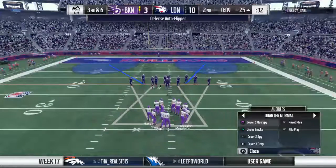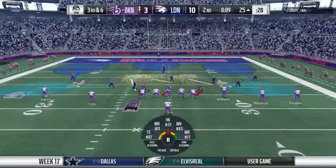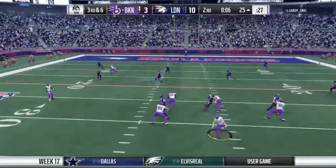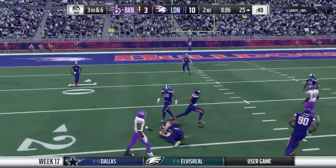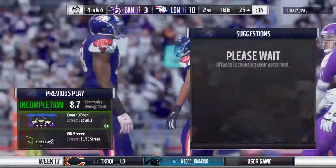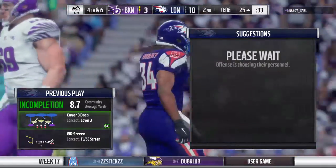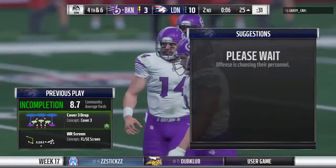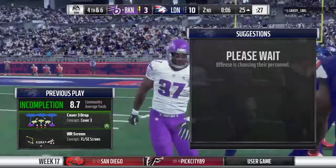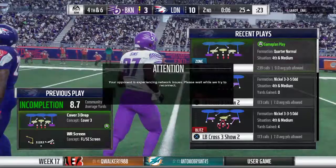They got to get to the 20 to keep the drive alive on third down. All right, here we go. Oh, he may have gotten lucky. Tried to dump it off underneath on the check down. Nearly picked. Instead, it's incomplete. A pretty rocky start in this game for the guy throwing the ball. Already has thrown one interception. Almost threw a second one right there. All he's doing right now is giving the defense a whole lot of confidence.